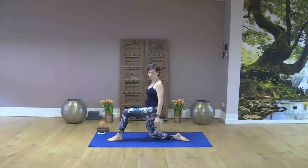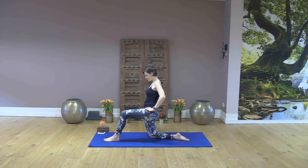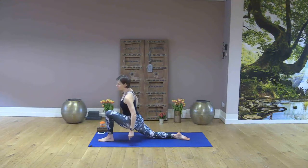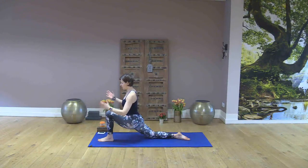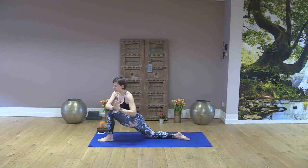Now, left leg forward. Find the position. Higher hips, lower. Just checking knee and ankle. Strong glutes on your left, right side. Now, hands together. Inhale, slowly exhale.